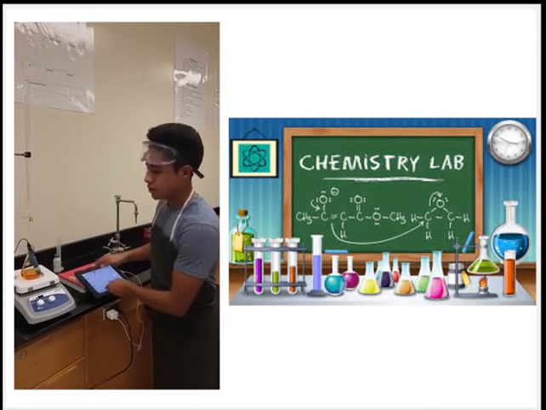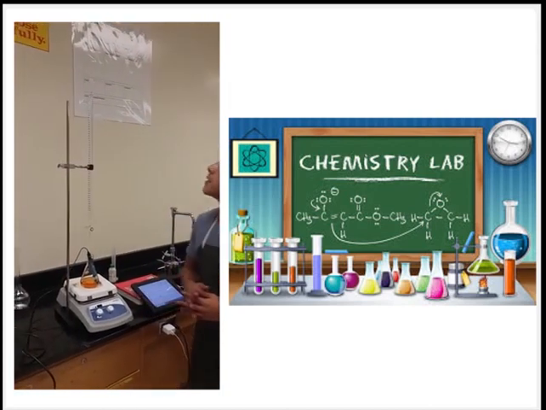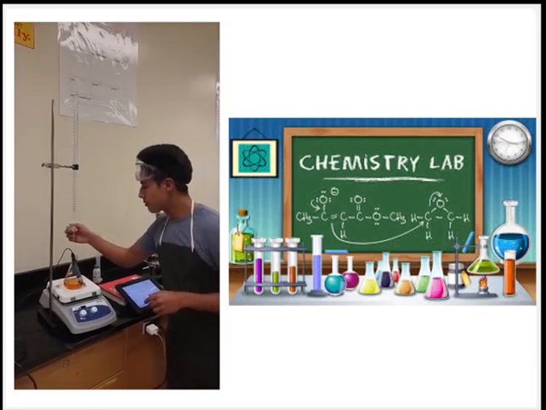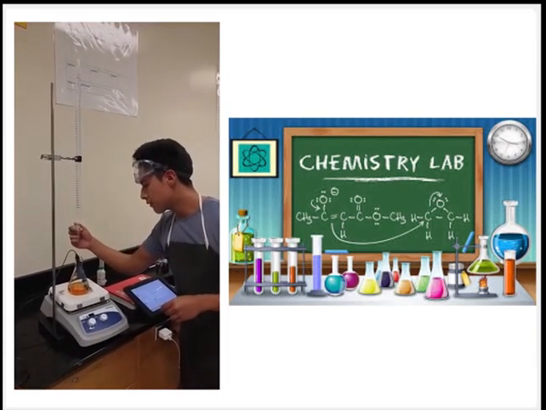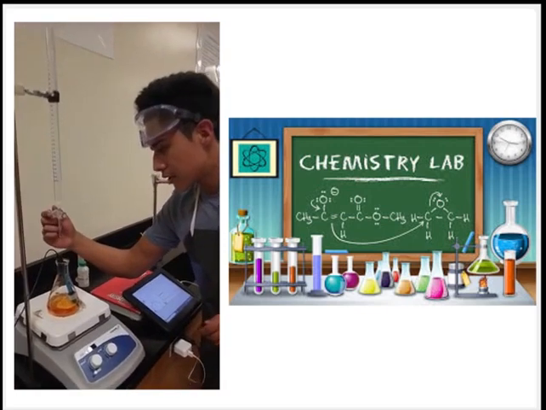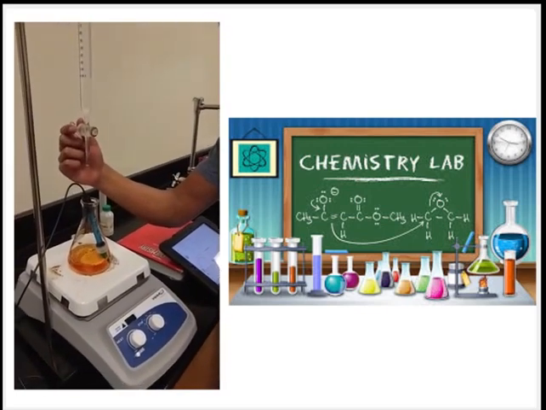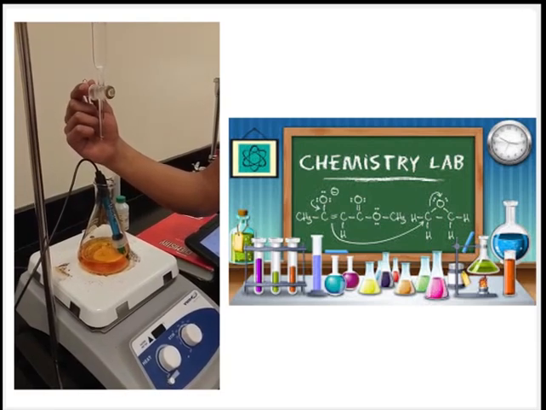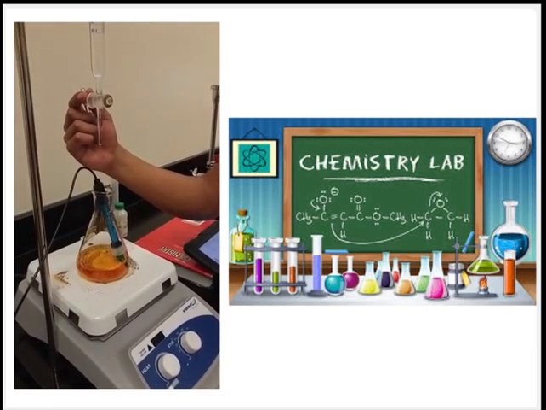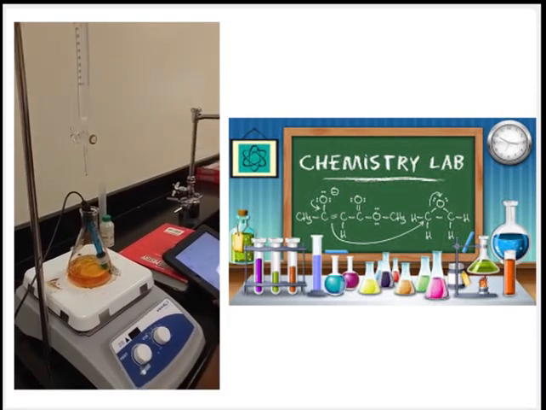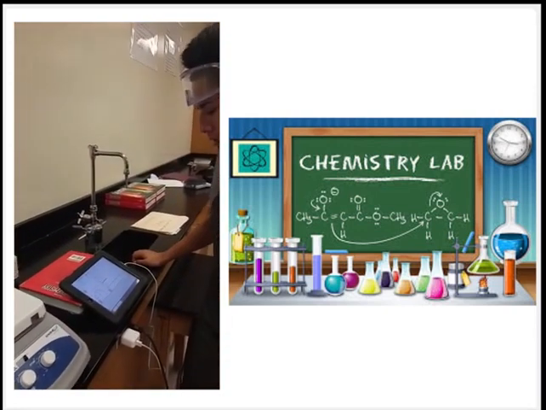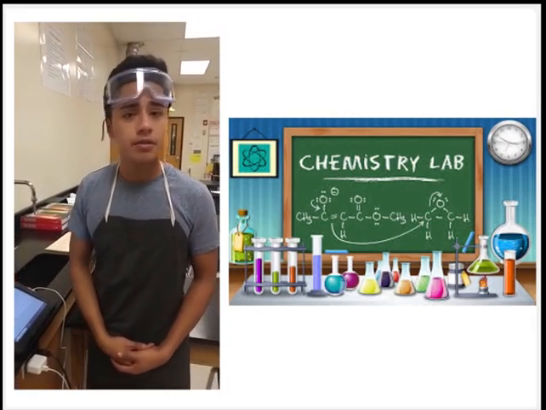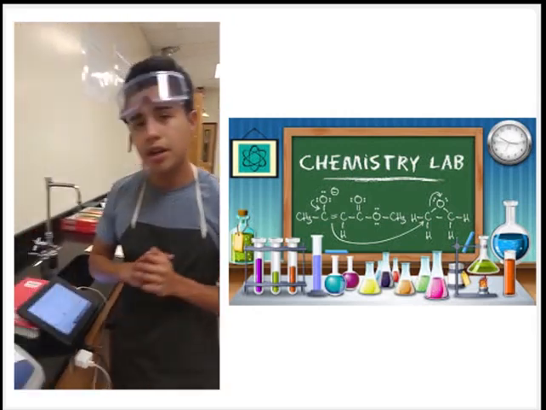So let's get started. I'm going to turn it off slowly to let just enough NaOH come through. And here we go, start off slow. Let just enough through, and now I'm going to start this as well. And as you can see, it's at 2.5 pH right now, and you can see the changing colors as well.